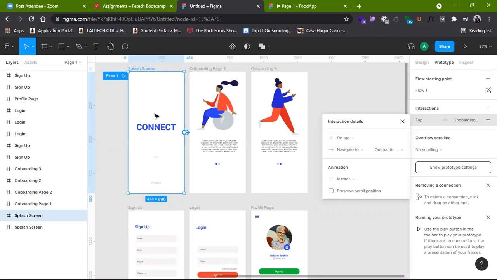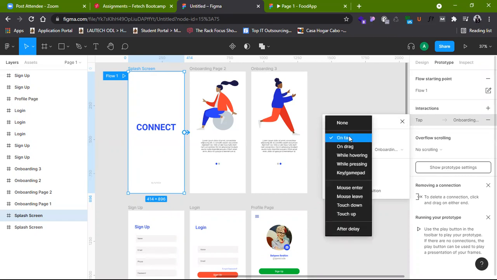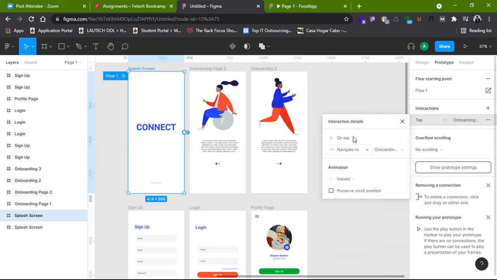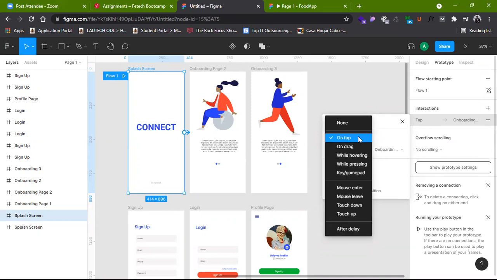We have to understand the way the product has been designed as well. In this case, there's no button on this frame. So we cannot use the on tap interaction, for instance, because there is actually no button for that purpose. We can then consider other options. If we say on drag, that means something like swiping the screen. But in this case, users might still not get it, because there is no pointer or arrow that suggests to the user that there is something coming next.